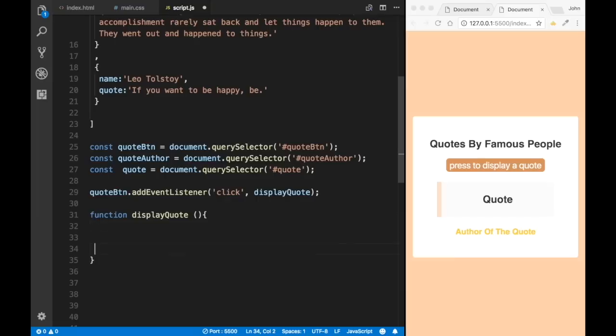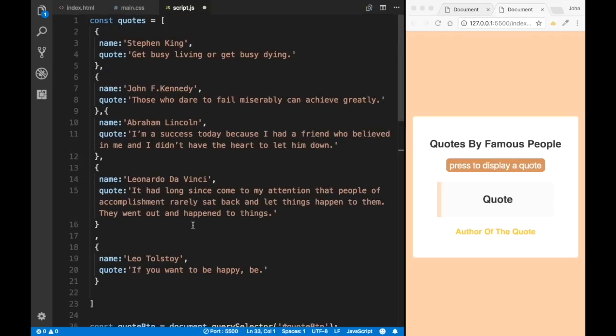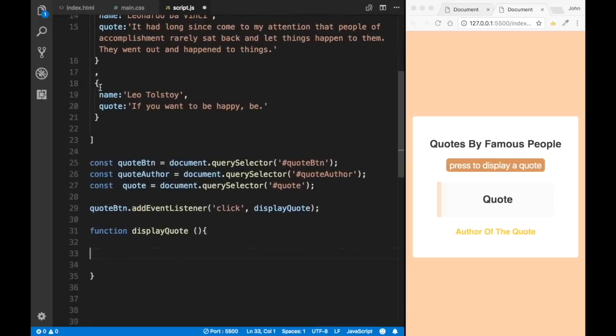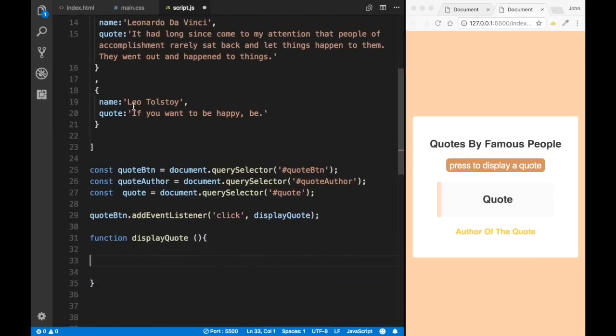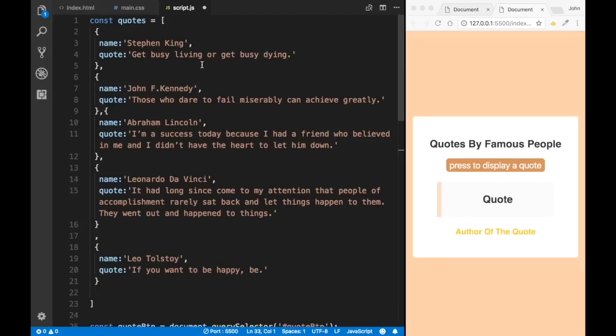But within the function body, what we're going to write. And as always, what we would want is a random number that's going to be starting from the 0 index all the way to possibly the last index. So we would want a random number that's not less than the lowest index over here and not bigger than the highest index from the array. Because what we're going to do is every time we press the button, we're going to again generate a random number from the array that's going to select this index, let's say 1, and then we're going to retrieve this name and then quote from each of the random numbers that we're getting.